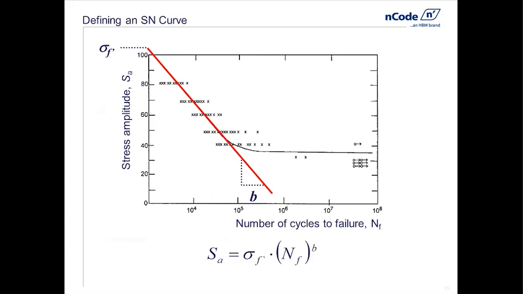SN curves are typically made by failing somewhere between 10 and 20 samples. Some people try to go as low as 2, right? So according to the letter of the law, if you want a perfect curve fit, you only get 2 data points and they fit perfectly. According to the letter of statistics, that's laughable. So the more samples, the better.